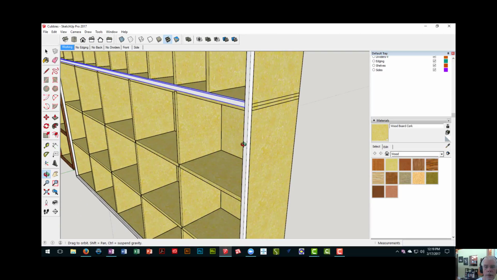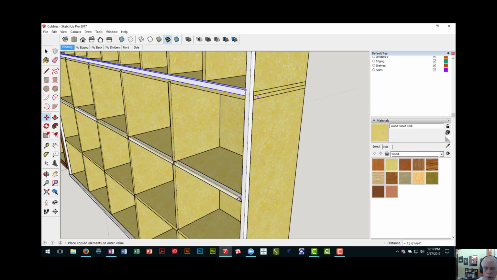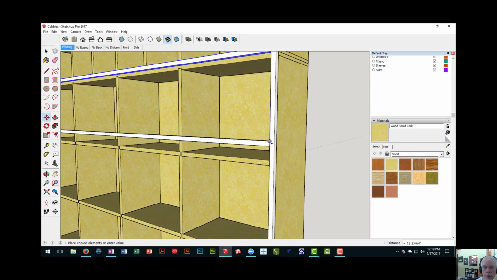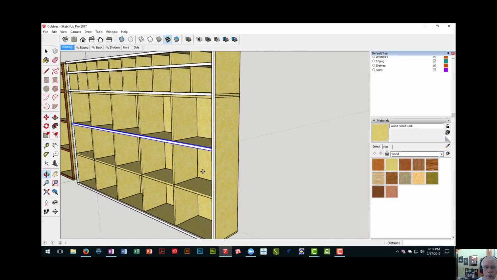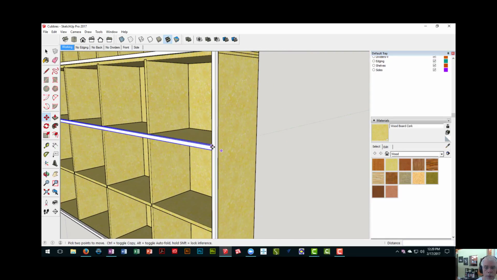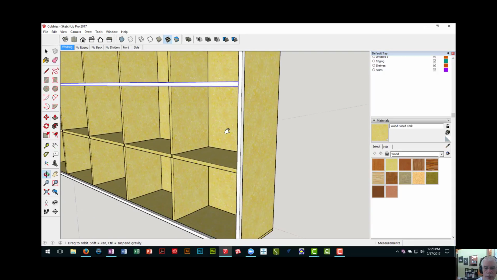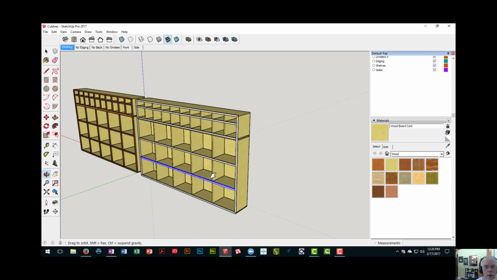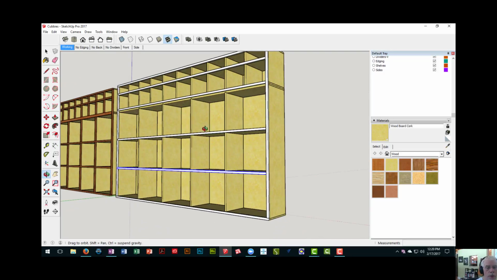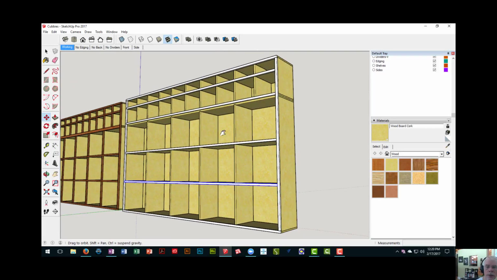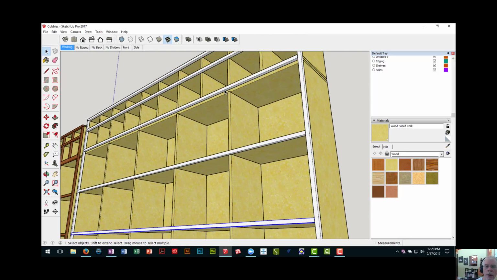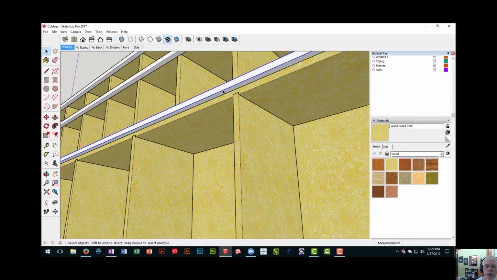That one we're going to have to make thicker, but we'll come back to that. And I'm going to tap the Control key, make another copy, so I'm referencing this edge and I'm also referencing that edge, and click. And I'll do one more of them. Tap Control to be in copy mode and come down and reference the top. Okay, so we're making some good progress on our hardwood edging here.